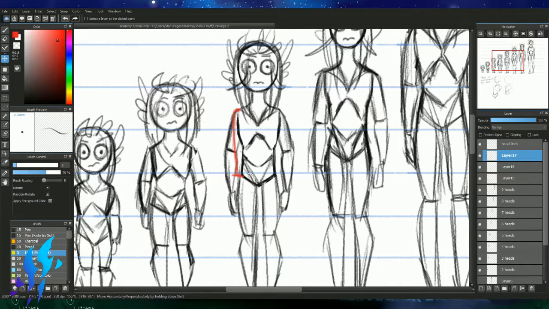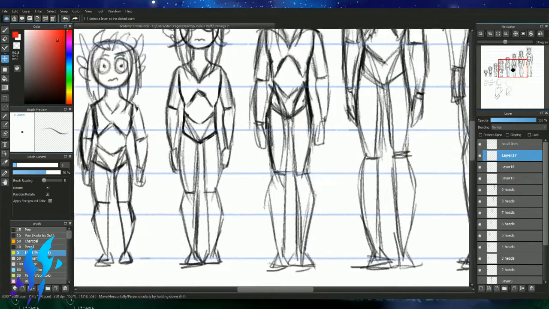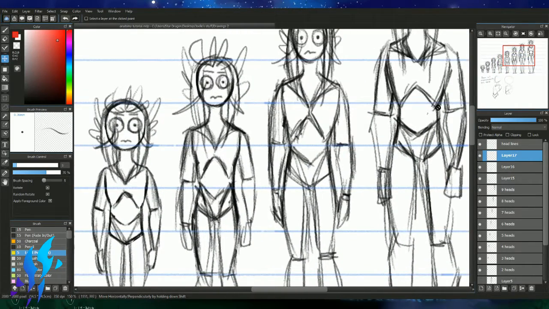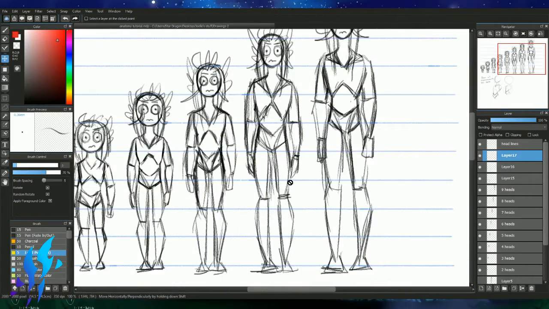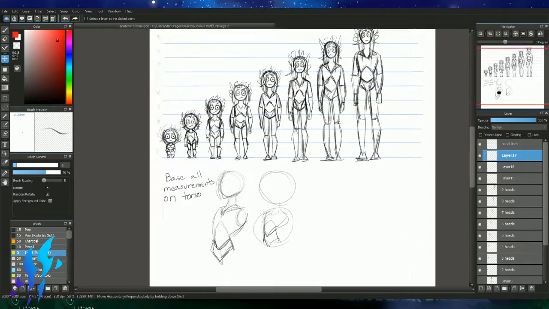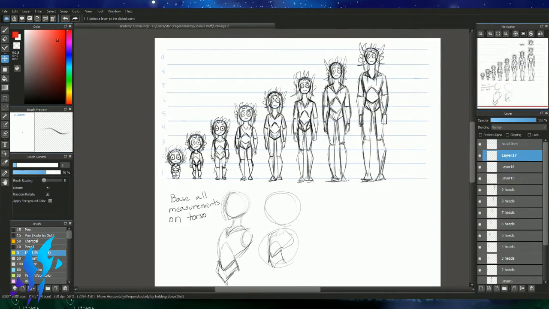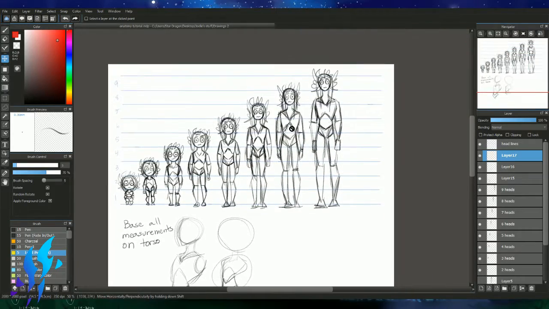So that proportion, this upper part of the leg, starting from about mid-hip, which is where I place the joint anyway, is the same as the total body length from chest to the bottom of the pelvis. And then the top part of the leg and the bottom part of the leg are the same length, although I tend to draw the bottom part a little bit longer. It's just a stylistic choice. So there's that measurement from the body.